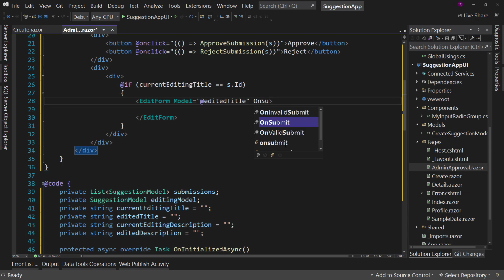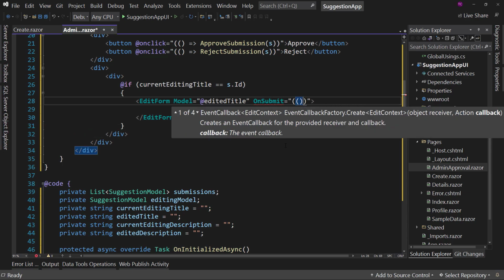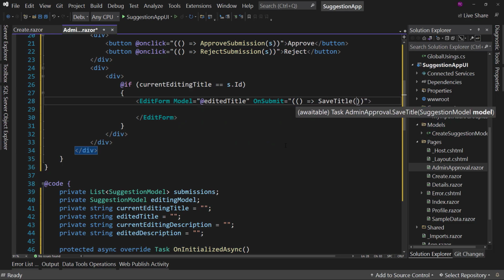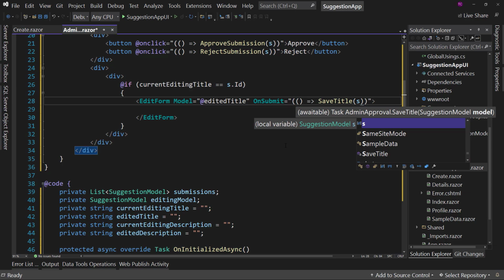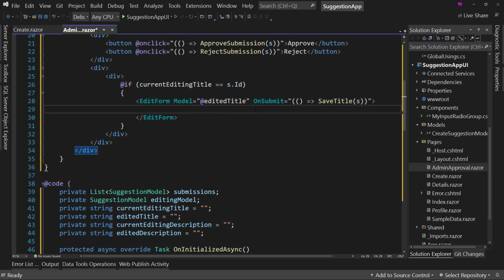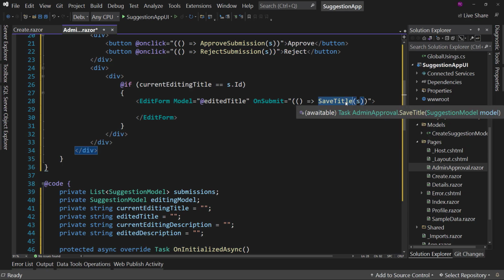On submit equals, and we'll open and close our parens and say save title and pass in the S. So when you submit the form, and it's not on valid submit, we're not doing any validation. We're just saying, if you submit it, then go ahead and save that title.